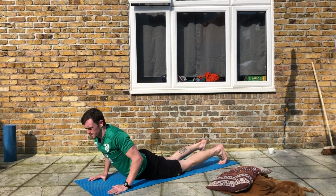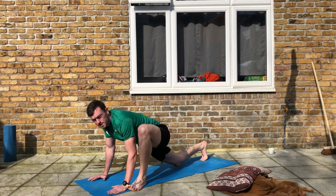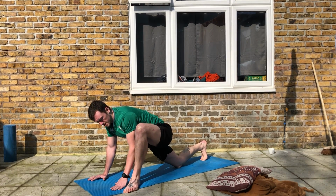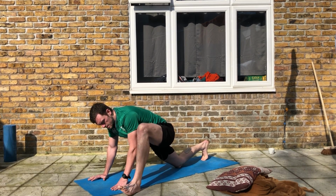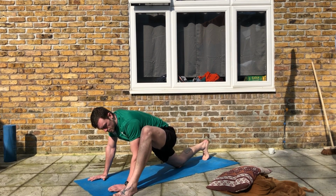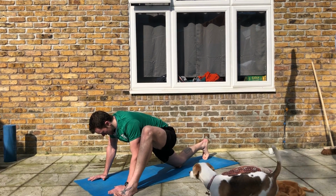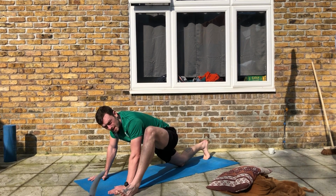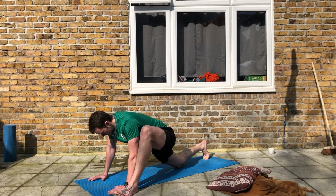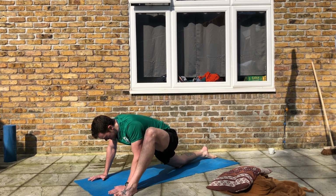Now, press back up and left foot is going to come forward right the way up and then get it as high as you can. And then that little shimmy that I'm doing with my foot, get it right up so that your heel is in line with your left hand. Then you might need to do a little adjustment at the back, and then once you get it right, sole of the foot facing up to heaven.